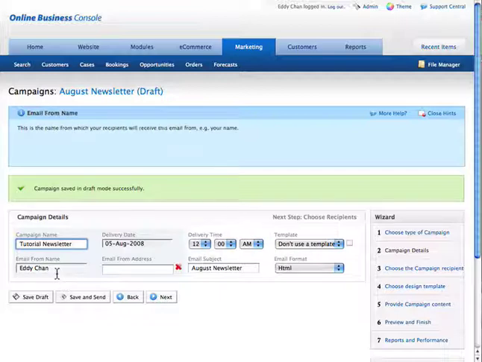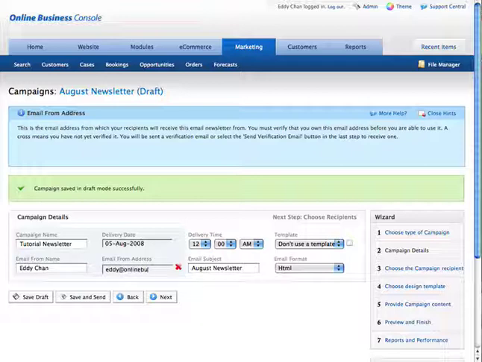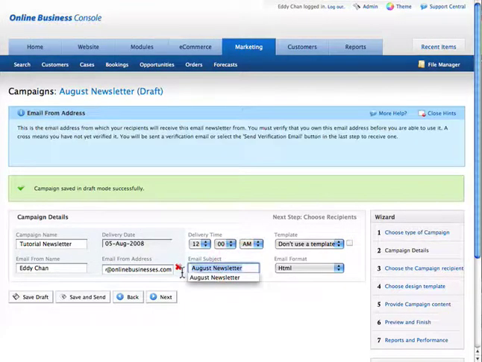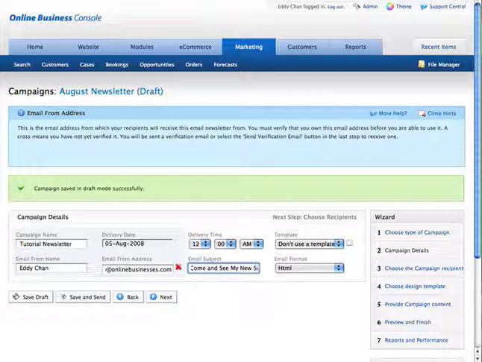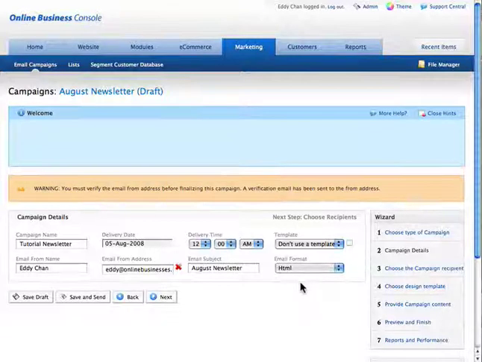We need to fill in the from name, the from address, and also give the email a subject. This is what the recipient will see in their inbox when they receive the email.